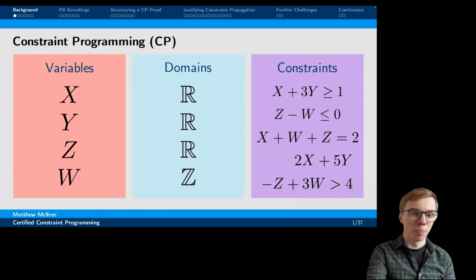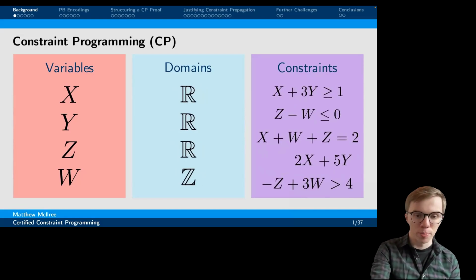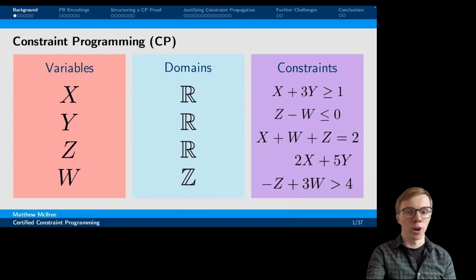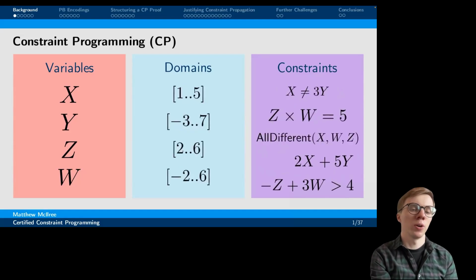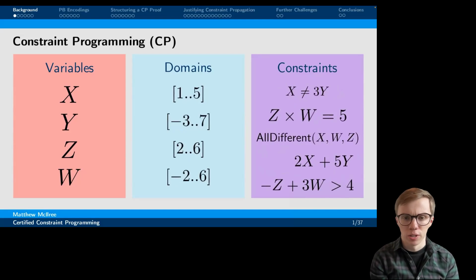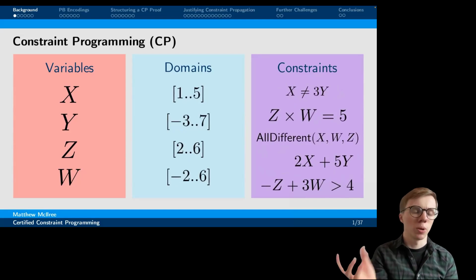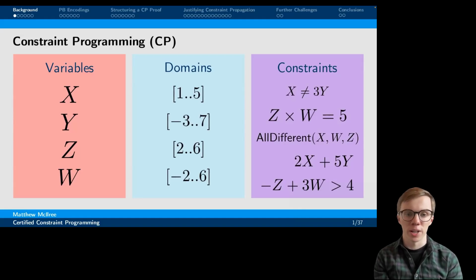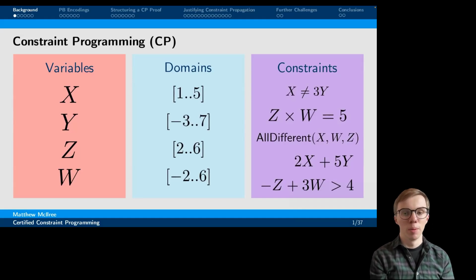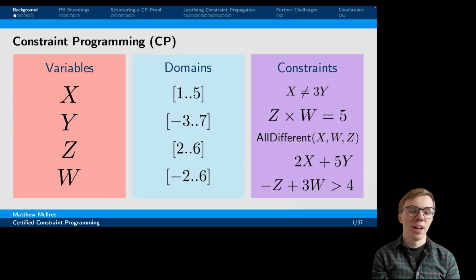But in practice, when people actually talk about constraint programming and the discipline of constraint programming, we're talking about something a little bit more specific. We're talking about when the domains are all finite ranges of integers, usually, and the constraints come from some predefined set or constraint programming toolkit. This still allows us to be very high level and very abstract, but restricts the problem domain to something that can be efficiently solved in many cases by constraint programming solvers.